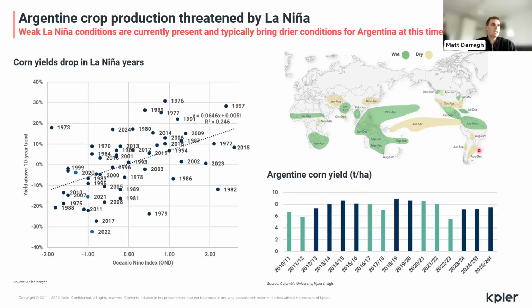The corn crop is being planted as we speak, and the soybean crop will be planted in the next week or so. There are obviously numerous reasons involved here, but one is that the corn crop is planted a little earlier than the soybean crop. If it faces those dry conditions later on during its development, it's a little more prone to an impact on yield and the penalties associated with that. So that's the impact of how La Nina can be. It's quite variable, so it's definitely a watch point at the moment.